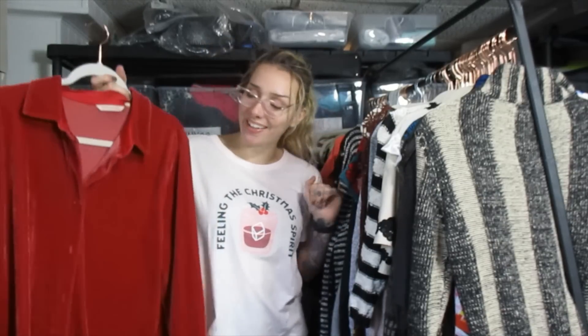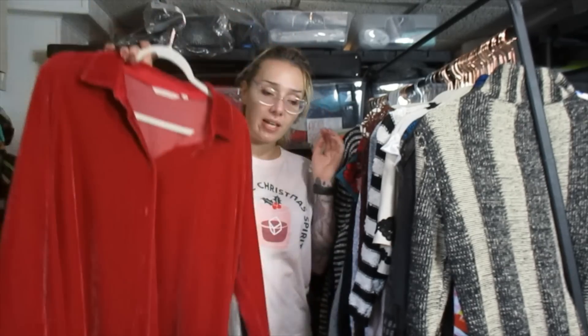This is Soft Surroundings. This is another one of my brands that I'm really loyal to. A lot of resellers I learned through pass or purchase don't pick up Soft Surroundings, but more for me. It sells around $20 to $25. This one is the Velvet Soft Surroundings line — Velvet sells well for me. I've sold Velvet in the past around $25 even when slightly damaged, so I'm going to list this one around $30.